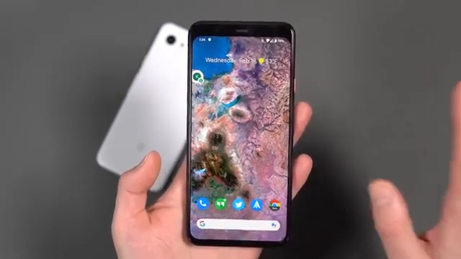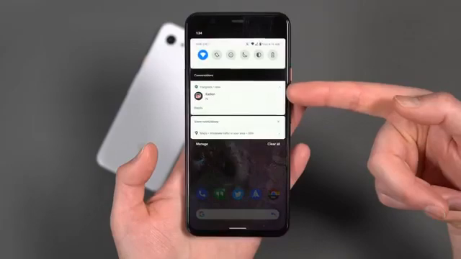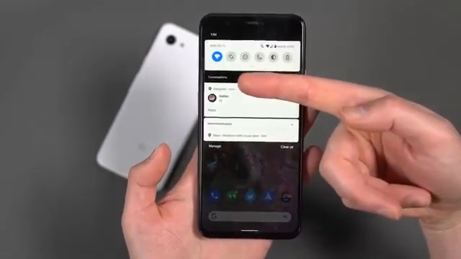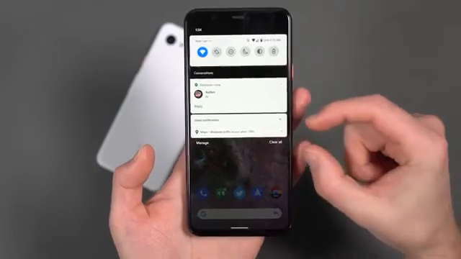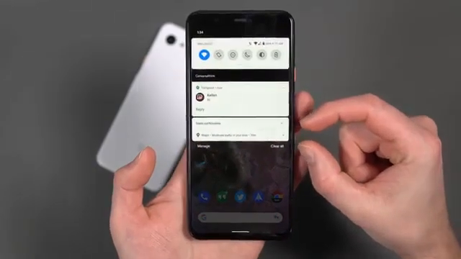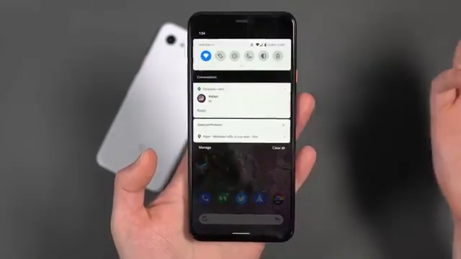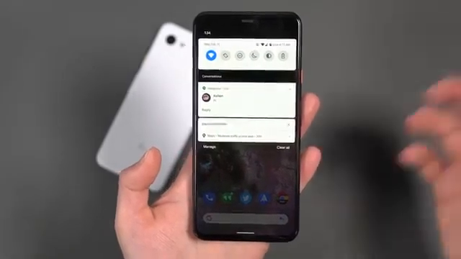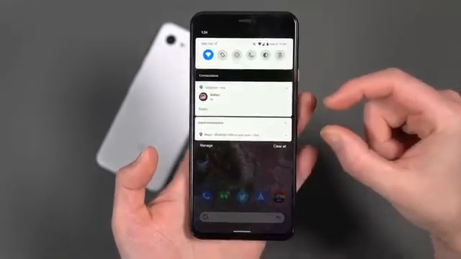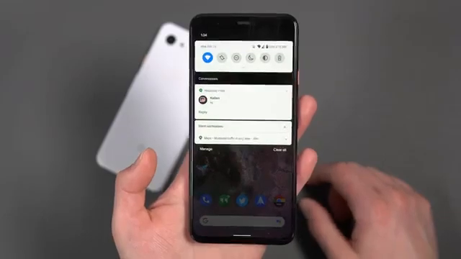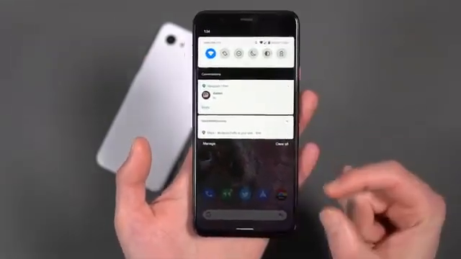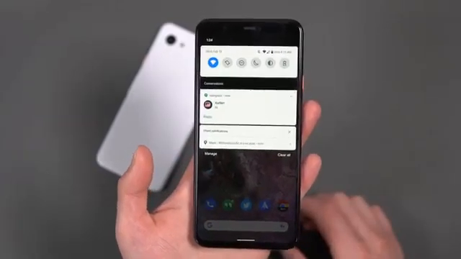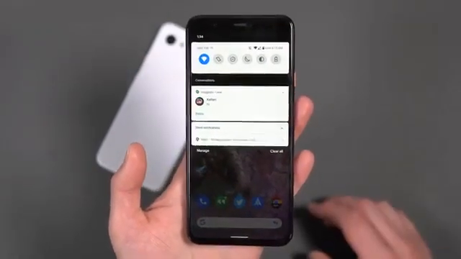Speaking of conversations, though, that you're having, you'll notice if I swipe this down where that Hangouts conversation is, there's a section here called Conversations. So Google's separating some stuff. We have the silent notifications area, which you can see. We have a conversations area, which should be messaging apps like Hangouts, Voice, Google Messages, whatever. And then there's also another section that would be in the middle if I were to take a screenshot or I get an email. It would be in its own thing. So Google's separating all of these things out, which is, well, I guess whatever. Organization's never a bad thing.